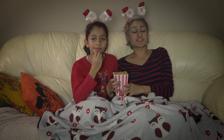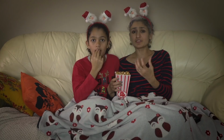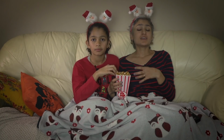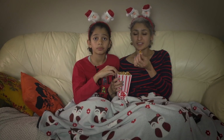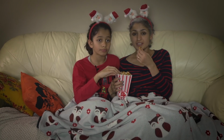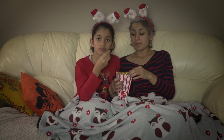Guys, hope you'll give this a go. These are really good if you pack them in some little see-through bags, tie a ribbon as little presents. They are really good. They will last in an airtight box for 5 to 6 days if you don't eat it in one day.